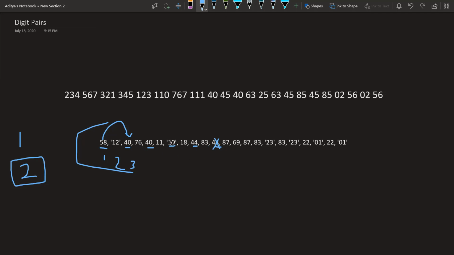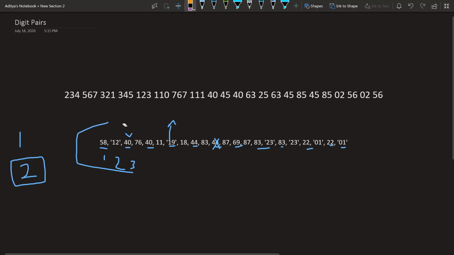For 19 we are going to check, okay, now here the first digit is 1, so is there a 1, like here, I don't think, here and here, so we did not find any 1 here, so we keep on checking like this.